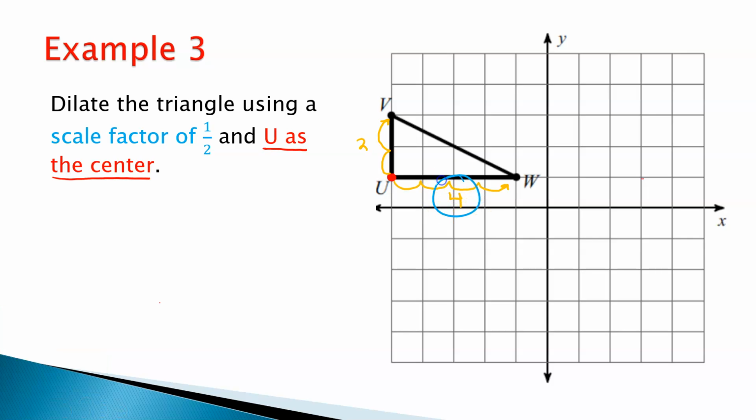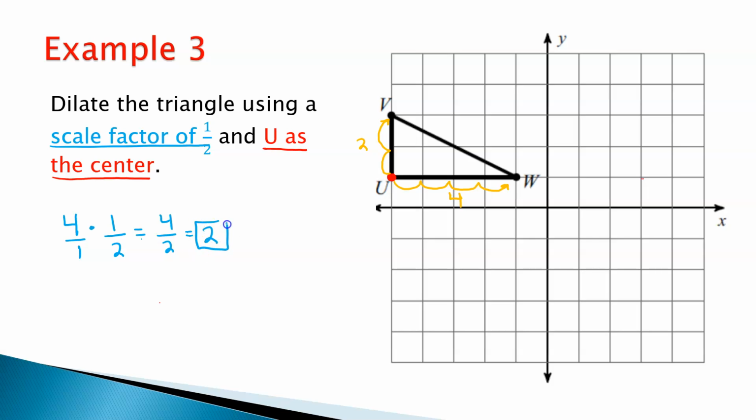So I said that, hey, the bottom of my triangle used to measure 4. So we're going to take our 4 and we're going to apply our scale factor. We're going to take that distance and apply our scale factor. So what's 4 times 1/2? If you know how to divide by 2 here, you should be quick. I'll actually show my work. That's 4 over 1. 4 times 1 is 4. 1 times 2 is 2. 4 divided by 2 is 2.